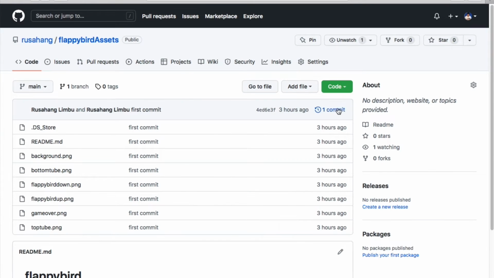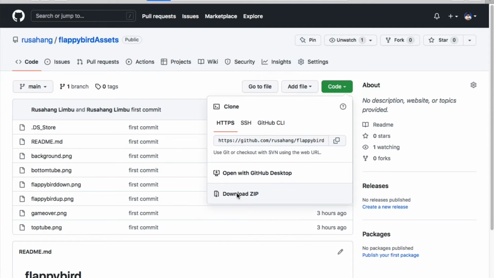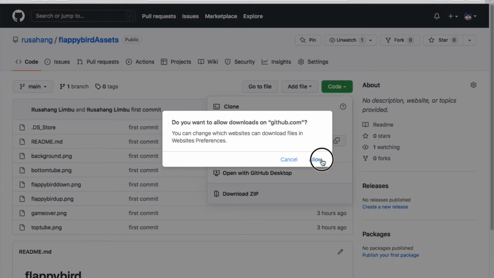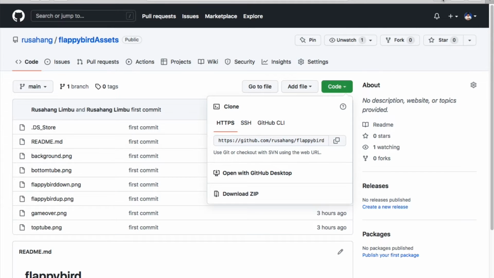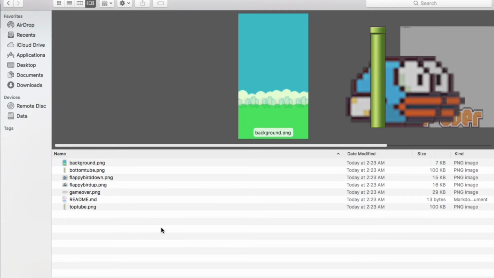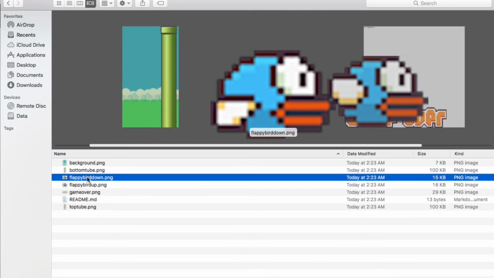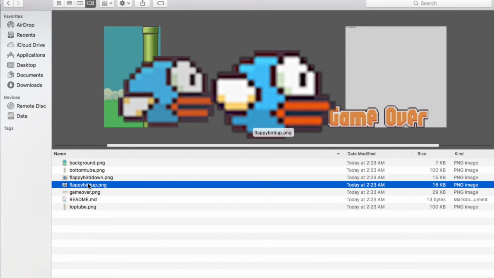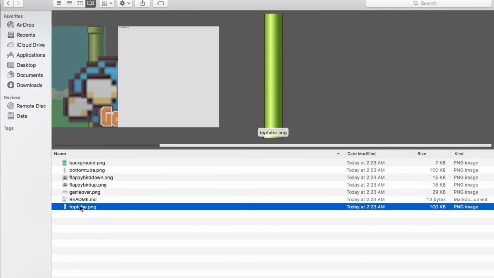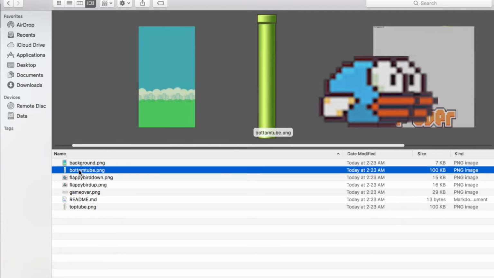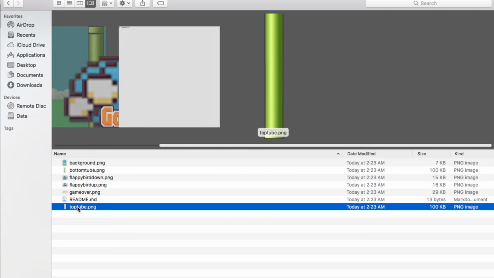Alright, so to be able to add our sprite, we are going to need some images for them. You can download those from the link in the description below. Download the zip file, and then just unzip it, and you will have a little folder with some very simple images. We have got a background, we have got a bird in 2 states, so you might just be able to see there wings up and then wings down, and then we have got 2 tubes. This is a tube coming from the bottom and one coming down from the top. That's all we need.